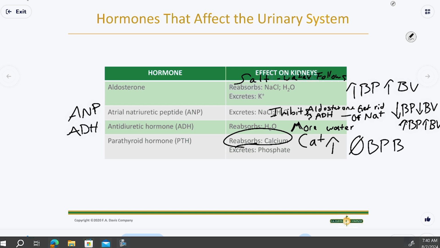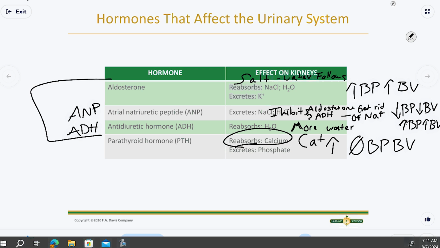So that's why I said it's not really a huge one in this chart, but it is something to remember. Because this chart is just talking about hormones that affect the renal tubules. These are hormones that specifically affect how those tubules reabsorb or don't. And these are the big three for sure. These never go away, ever, for you. The rest of the time you learn stuff, you're going to hear the word hormone again. You're going to hear aldosterone, ADH, and you're going to hear A&P some too, because there are some meds that help affect A&P to help control blood pressure too. So it comes up again.